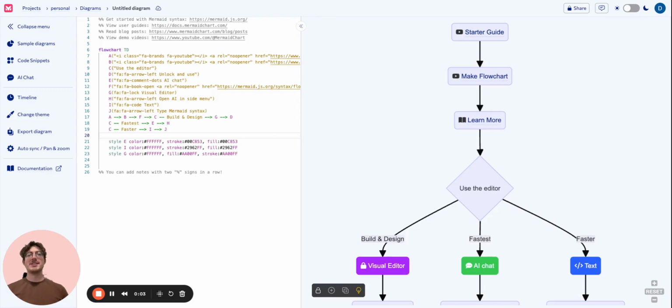My name is Dominic and today I will be giving you the 3 biggest tips I have for building diagrams from scratch and iterating on them using the AI chatbot within our editor. So why don't we go ahead and get started.